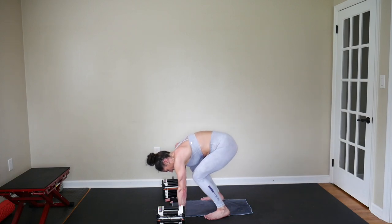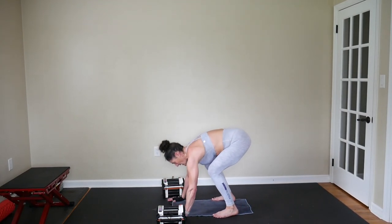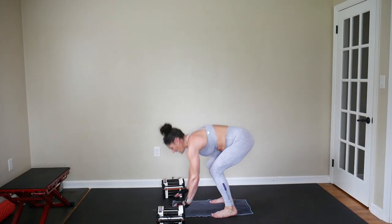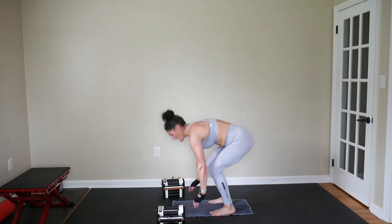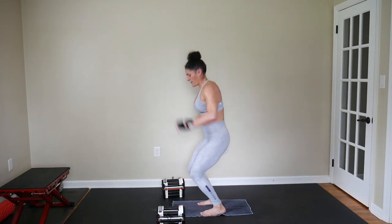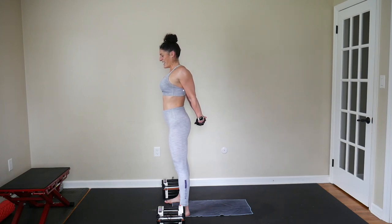All the way down. I know it feels like you're flopping onto the mat, but you're not. You're letting your body hit the mat and you're pressing yourself back up. Two, three, four. Get a little chest stretch. I know they're getting fatigued.